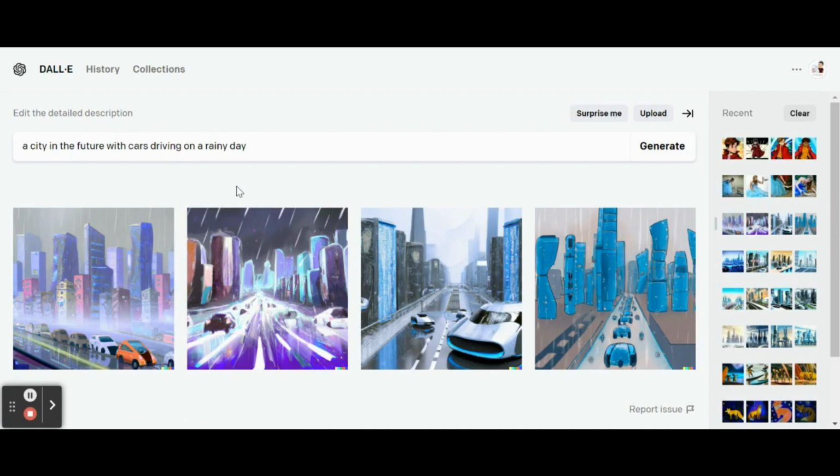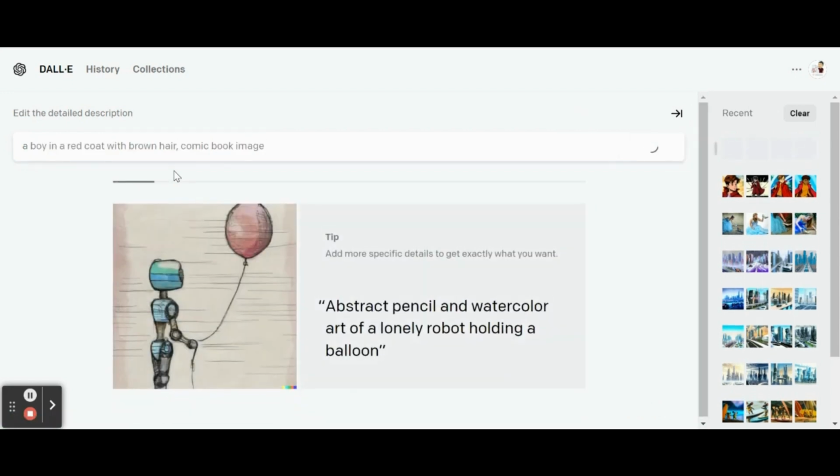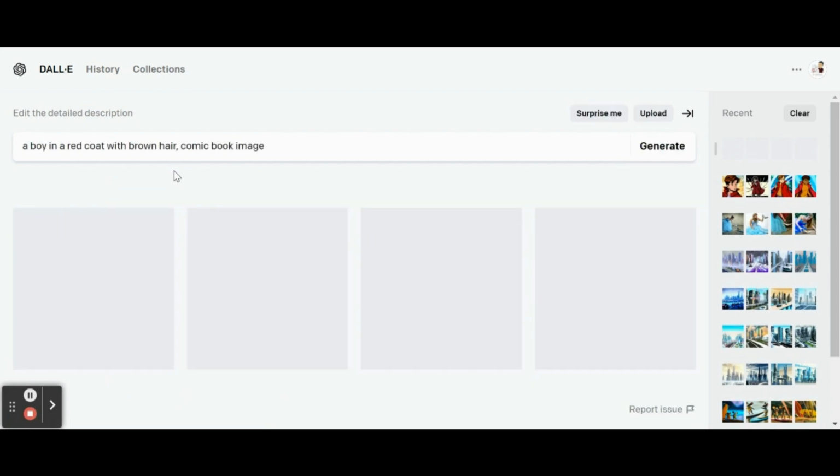Another idea that we can do is maybe your students like comic books or graphic novels, and we want to have some images for the students to use. So I'm going to delete this one here. And what we're going to write is a boy in a red coat. Maybe this boy has brown hair. Again, adding those little bit of extra details to really get that image going. But this time we want to be specific on the type of image that we want. So in this case, we'll say comic book image. Because that's the other thing too, adding that comma, then adding the type of image we want, whether it's an oil painting, abstract art, we can add that to the end of our prompt.